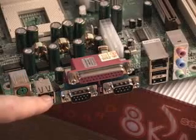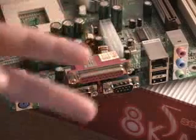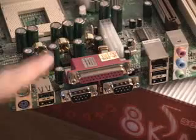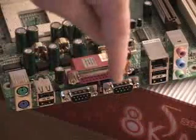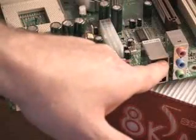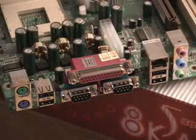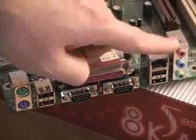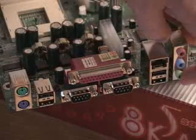Also on this board we have four USB 2 ports. Remember there are also an extra two that you can plug into the motherboard, giving you a total of six. These are located on the back right here and right here. Also the parallel port, the two serial ports, and the Ethernet connection. Also this board has built-in AC97 digital audio. The connections are: at the top is the mic, this is the line in, and at the bottom the speaker.